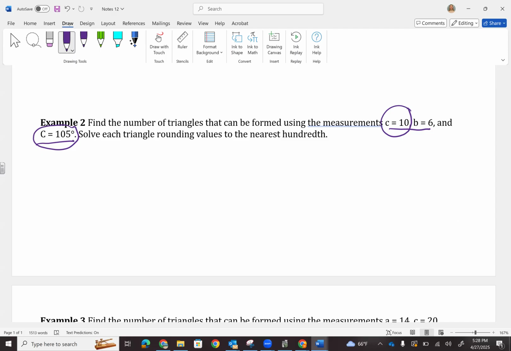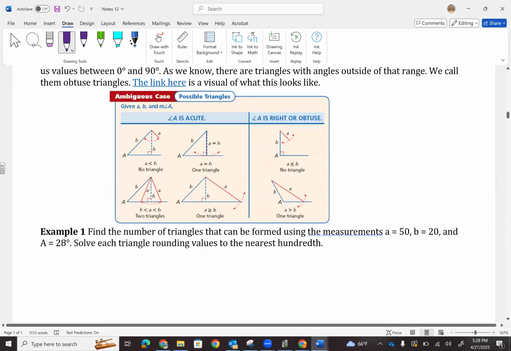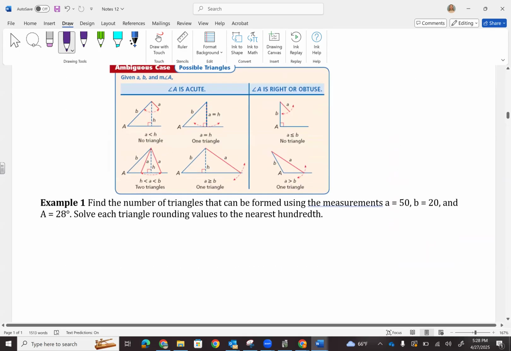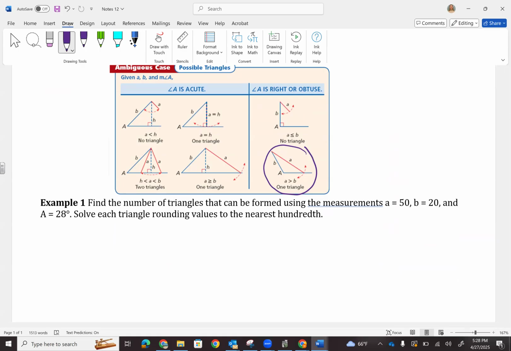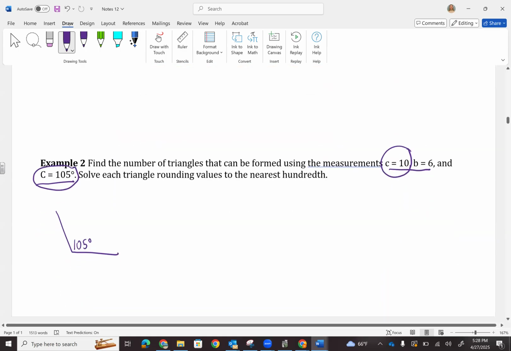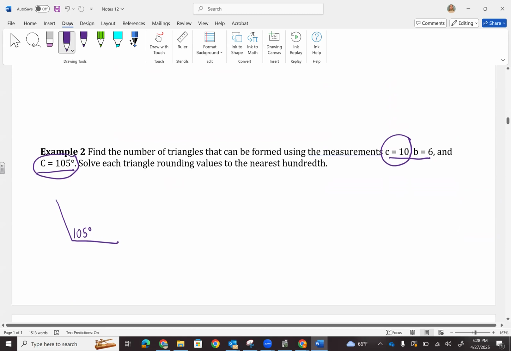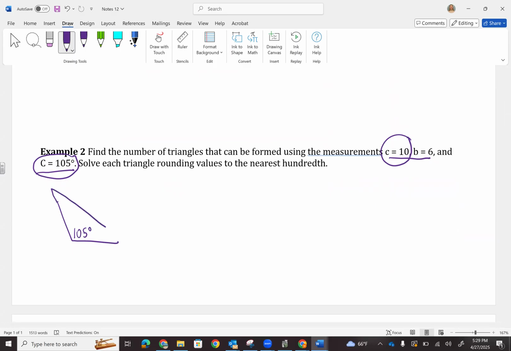So this right here says, given an angle of 105, and the thing is this goes to our examples up here. If the angle they give you for angle side side is obtuse, as long as it forms a triangle, there's only going to be one. So there's not going to be two different options for it. So let's just check and see, can we form a triangle with it? Because that angle they gave us is obtuse, if you could make one, there will be only one.